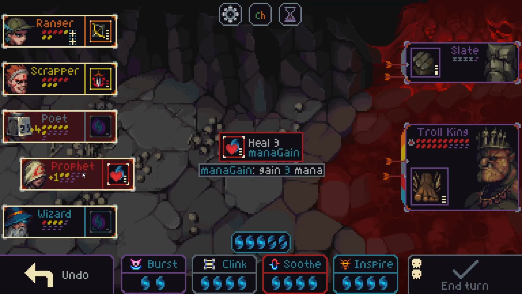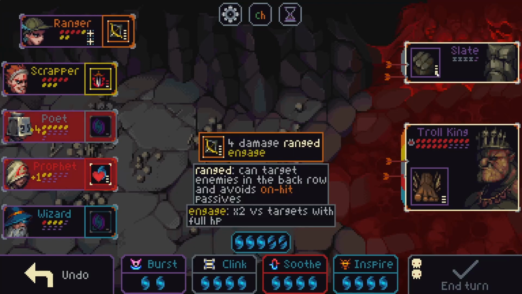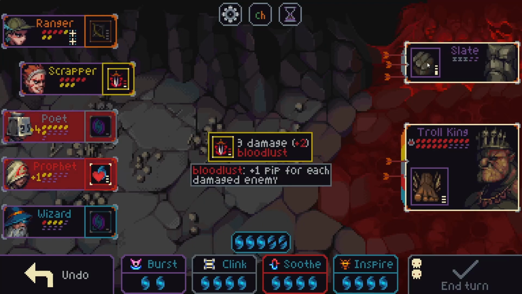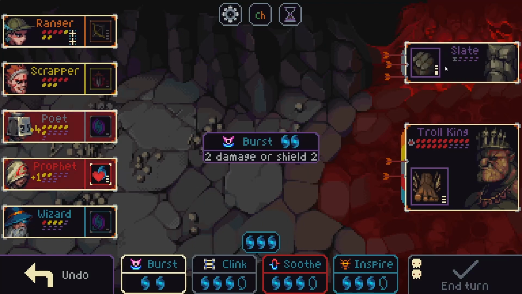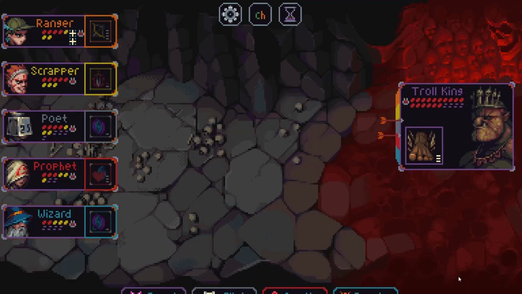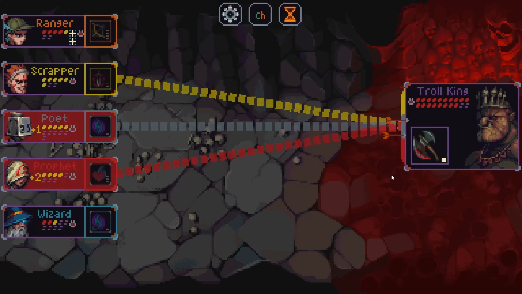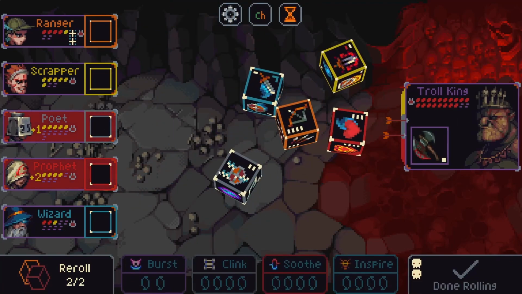We need to save the poet and the prophet. The poet could be saved if we were to hit the slate 4 times, which is a waste with that, of course, but I mean, let's just see what we can do with this. This is totally fine. Yeah, the prophet can save themselves, and then nothing I don't think is worth inspiring, so we'll just soothe. It gives a 1 heal and regeneration. The Troll King is just quietly healing up all of his HP, but hopefully we can work in some damage.